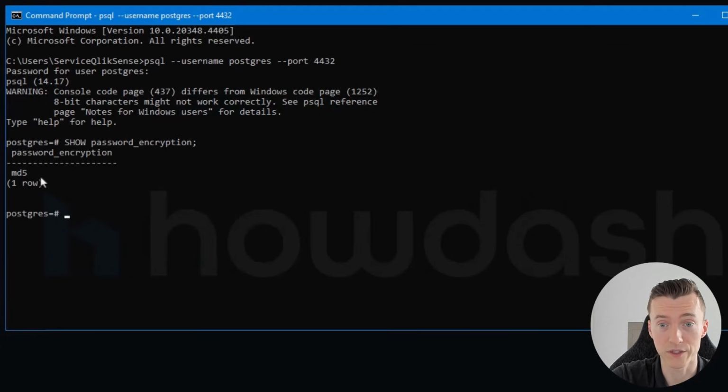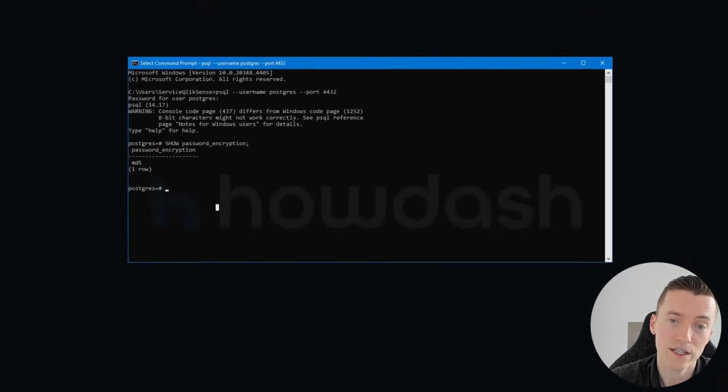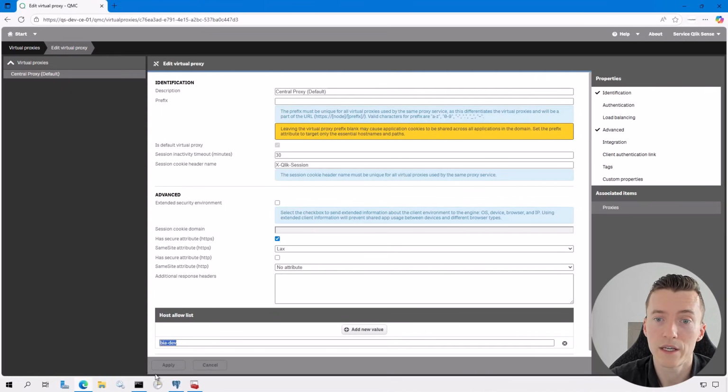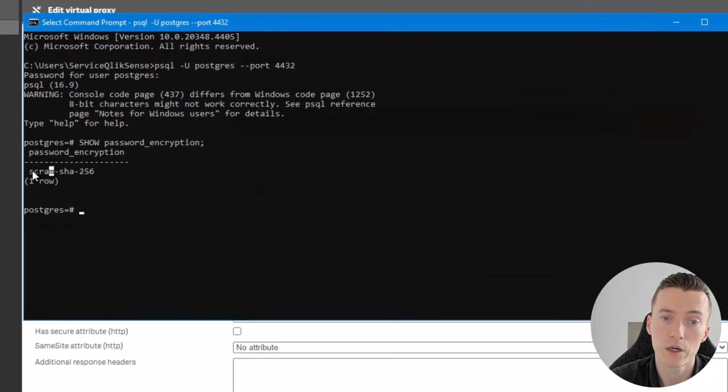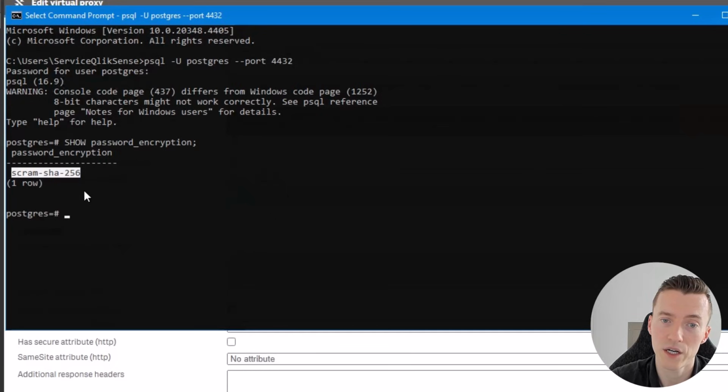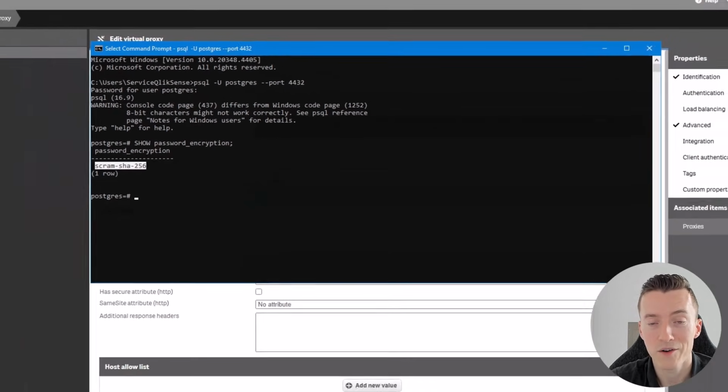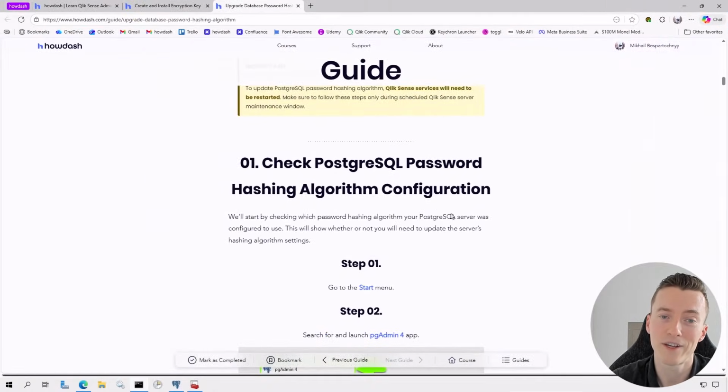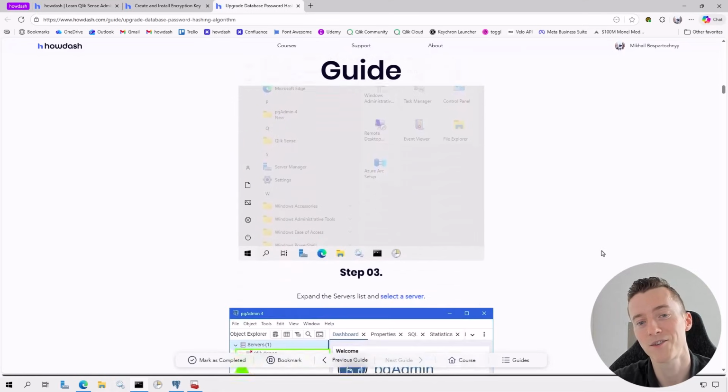If this command returns MD5, that means that you're using old vulnerable password hashing algorithm, and it should be upgraded to a newer, more secure SCRAM SHA-256 algorithm. And steps for upgrading PostgreSQL password hashing algorithm are also covered in Deploy and Configure Qlik Sense course.